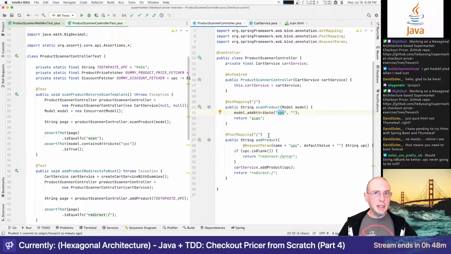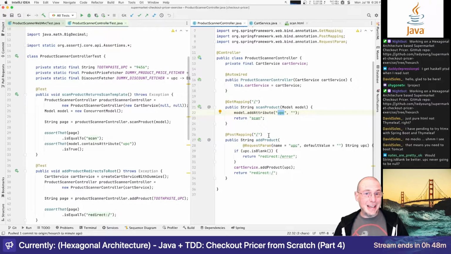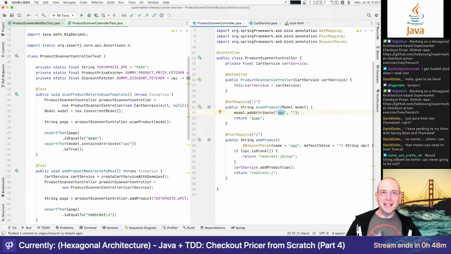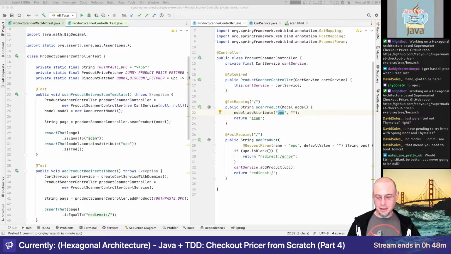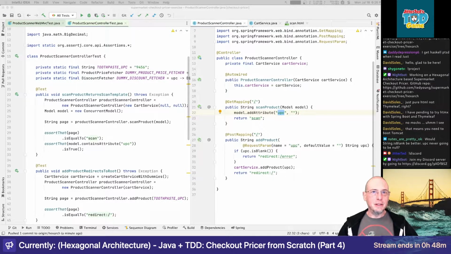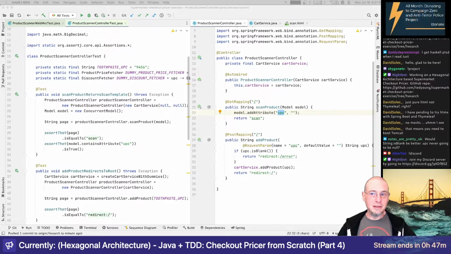So when you're doing TDD, as a reminder, you don't always add new tests. So someone on my Discord earlier today asked such an awesome question. And by the way, my Discord is free, totally open for you to ask questions about the stuff you see here, as well as anything related to Java, Spring, hexagonal architecture, etc. So the question I was asked is how do you TDD removing features?